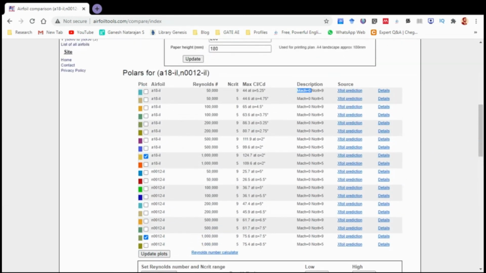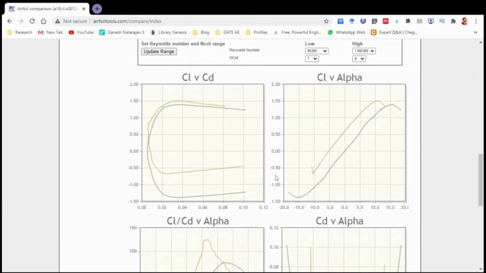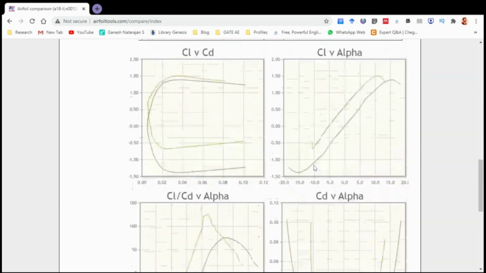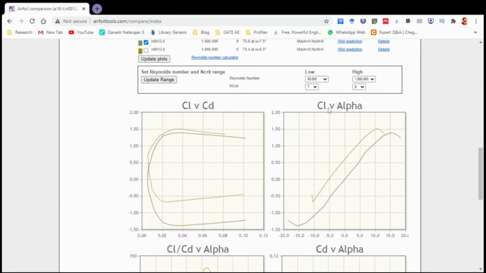Similarly, you can alter the Mach number, or you can vary the Reynolds number, and you can see the effect of it. So this is the physical significance of how we actually perform experimental and numerical investigations. Whatever the model might be, we basically obtain the CL, CD, and CM values across alpha, or varying angle of attack. This basically provides us with the information of the pattern in which lift varies or changes, and it will provide us with the results.